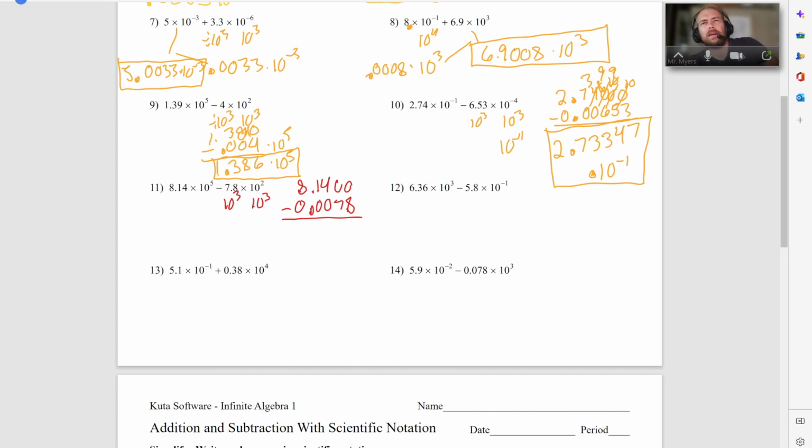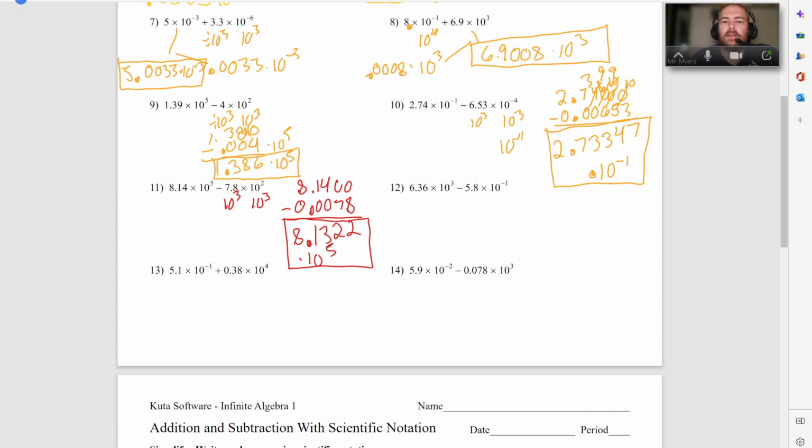You can do it that way as well, but I don't think I'm going to do another method for subtraction because you may be allowed to use a calculator anyways, and then I'd just be wasting your time. So this is going to be 10 minus 8 is 2. 9 minus 7 is 2. 3 minus 0 is 3. 1 minus 0 is 1. 8 minus 0 is 8. All of that times 10 to the 5th power.